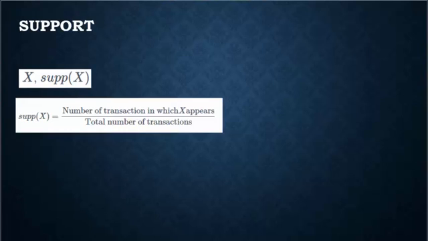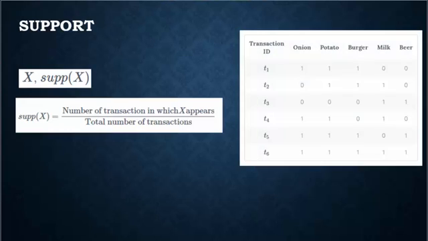Support. Let's begin with support. The support of an item set is the proportion of transactions in the database in which the item X appears. It signifies the popularity of an item set. If the sales of a particular product above a certain proportion have a meaningful effect on profits, that proportion can be considered as the support threshold. Further, we can identify item sets that have support values beyond this threshold as significant item sets.